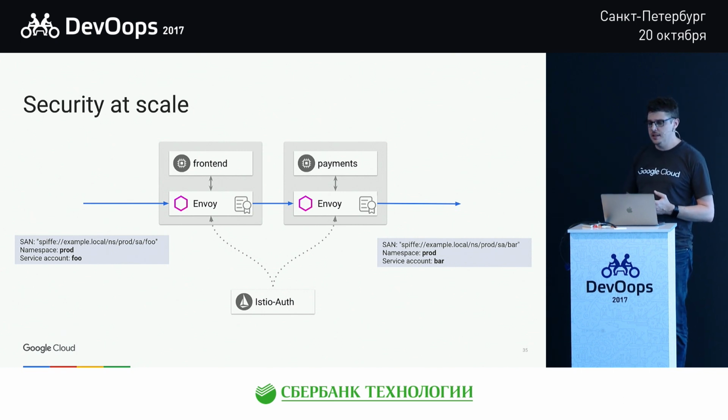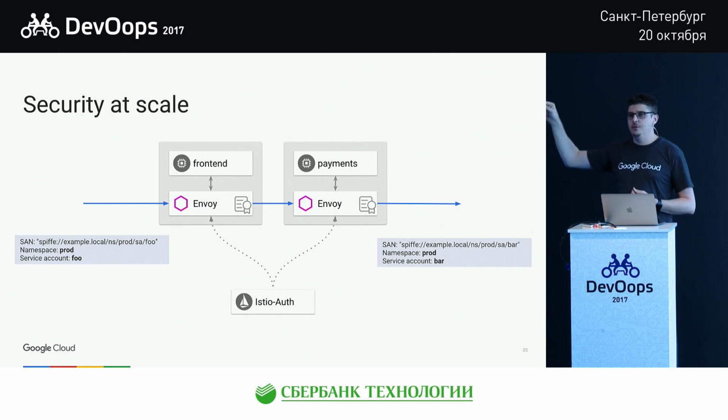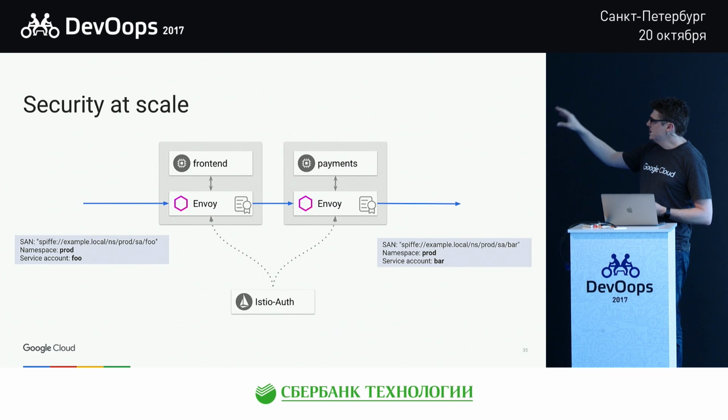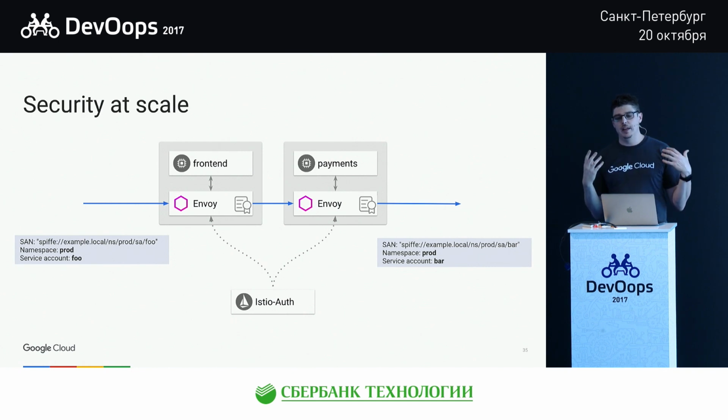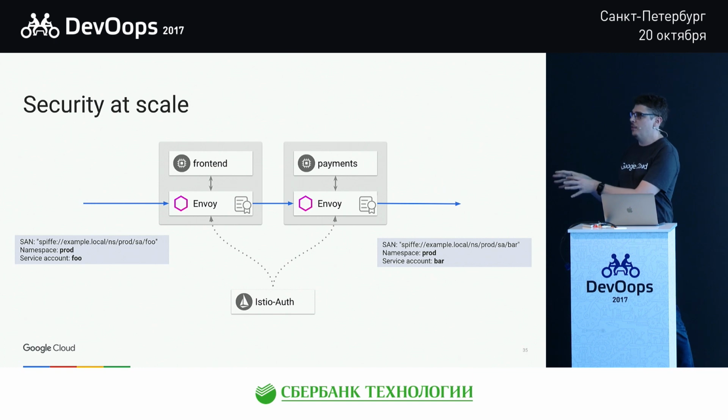Now, Envoy uses keys to enable mutual TLS without the applications being aware. The identities are propagated to the backend applications, so the backend applications get information about who they are, and so you can enforce policies based on those identities. Istio handles certificate rotation, certificate revocation, and secure naming, so that you don't have to worry about certificates expiring and so on. You can have that as an operations task. As a developer, you don't worry about it.